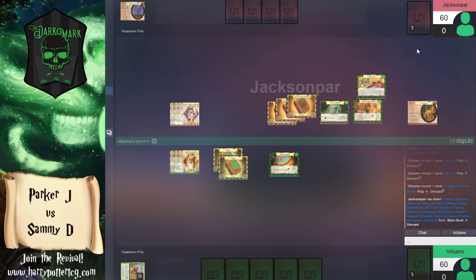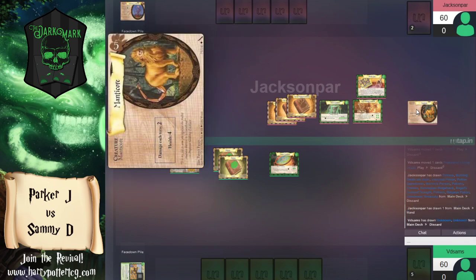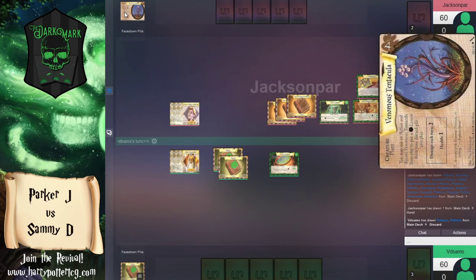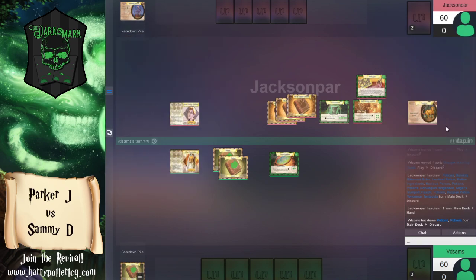Puts him down to 3, which actually puts him down to 2 health because he's going to draw a card for turn. Jackson, this is it. This is the turn. I hope you have another burn or something. The Manticore is not enough by itself. You're wondering where is another creature, man? I mean, we've got a couple of the Venomous Tentacula. There's some in here, but man, one other creature on any other turn would have really helped him out here.